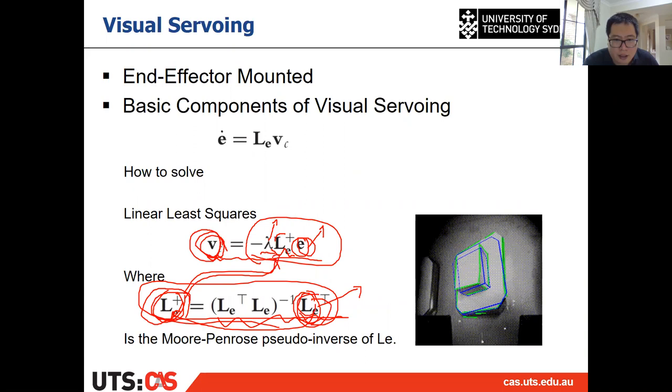You put the calculated E to here as well. Then you know what lambda is. Lambda is supposed to be like 10% or 15% or 5%, something like that. And you know everything in this equation. After solving that, you can calculate the six-dimensional camera velocity. All right, so that's the main process of the visual servoing.